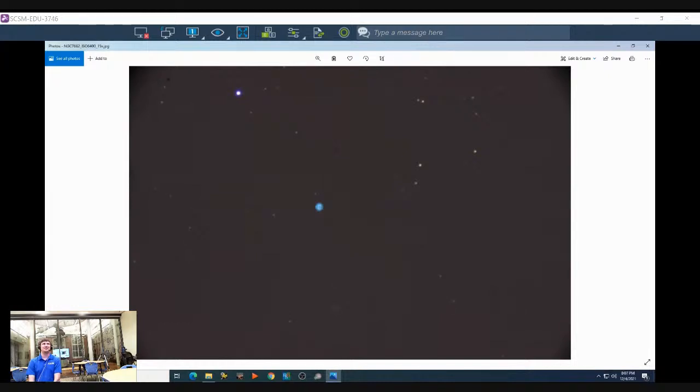So one thing I encourage you to do with these planetary nebulae is to look up Hubble Space Telescope images of them. So this is the view of the blue snowball in our small telescope. This was taken through our 12-inch Clark telescope, which is big and spectacular as it looks here in the museum. It's actually a fairly small telescope. So if you point Hubble Space Telescope at something like the blue snowball, it looks really, really amazing. These nebulae look super amazing with Hubble Space Telescope images. They have all kinds of interesting patterns in them. Some of them look like maybe a spirograph drew them. You can see all the patterns in the gas. They're just really, really fascinating objects, especially when seen with a very powerful telescope.